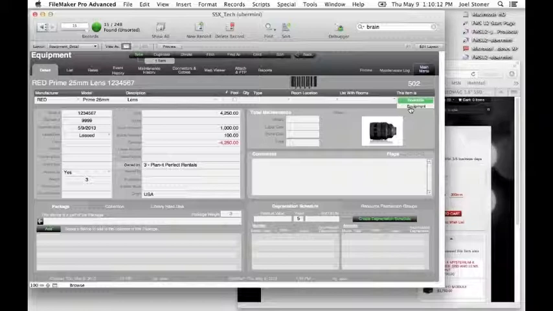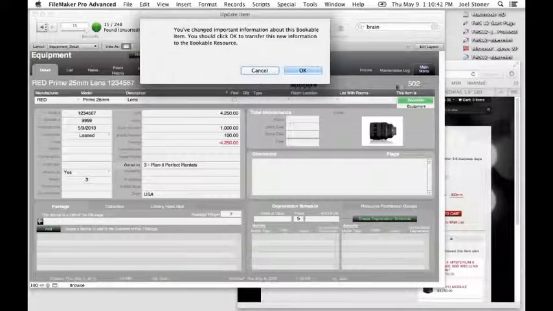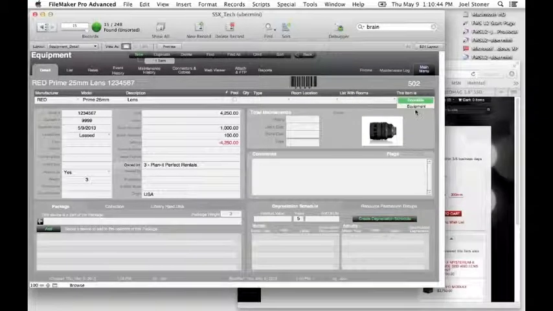And by the way, if you're working exclusively in an equipment rental scenario, you may want to set up different categories. If you are mainly a production company or a post-production company, you might have it all just under equipment. But you could subdivide that into lights and cameras and audio and things like that to help categorize and subtotal things on work orders and invoices. So that's an option for you as well. And because I didn't actually, I'm just going to hit OK there. Every time we change the category, that affects the bookable status of it. And so that's why that came up.